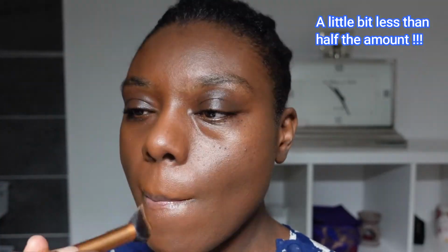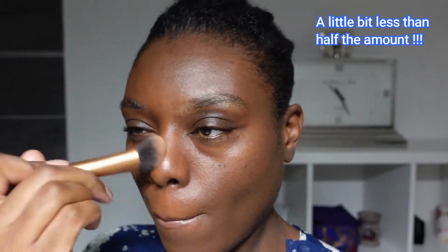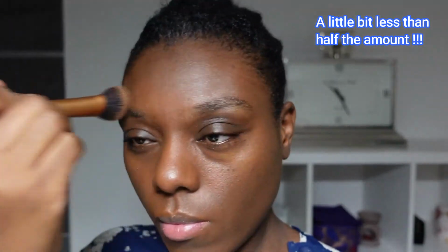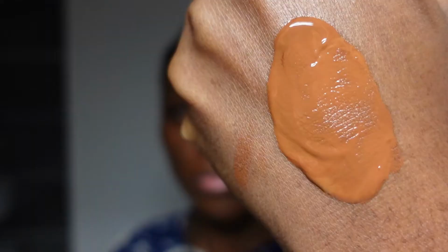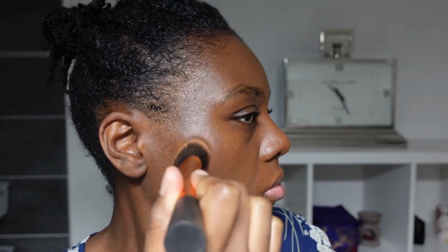At this point, I had used a little bit less than the amount of product, and from here I could have just focused on correcting small specific areas of my face, so 2 to 2.5 pumps are enough for me for an everyday natural look. But I'm going for a more intense look here in order for you to see the full potential of the foundation. So I'm going to use all the foundation I have left on my hand, on my skin, by correcting and adding thin layers.